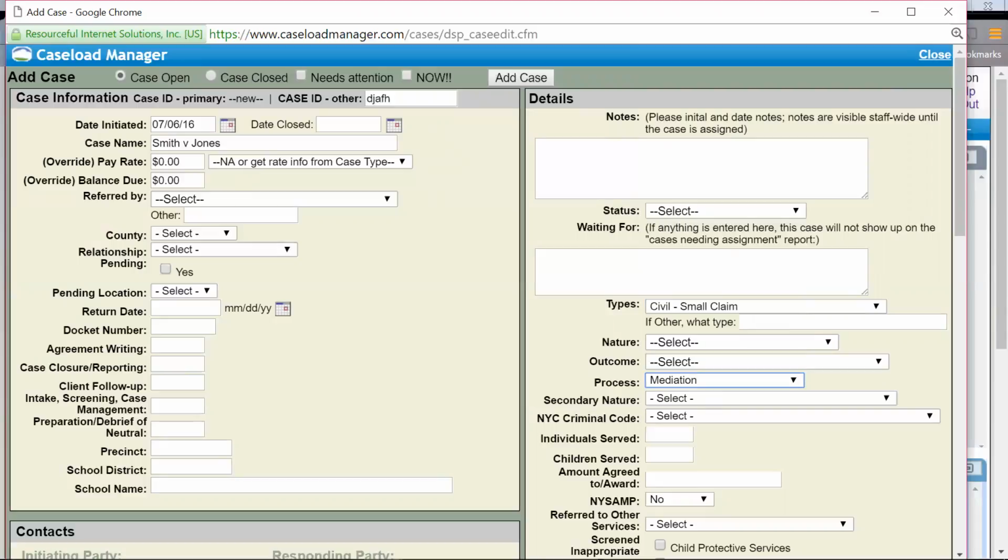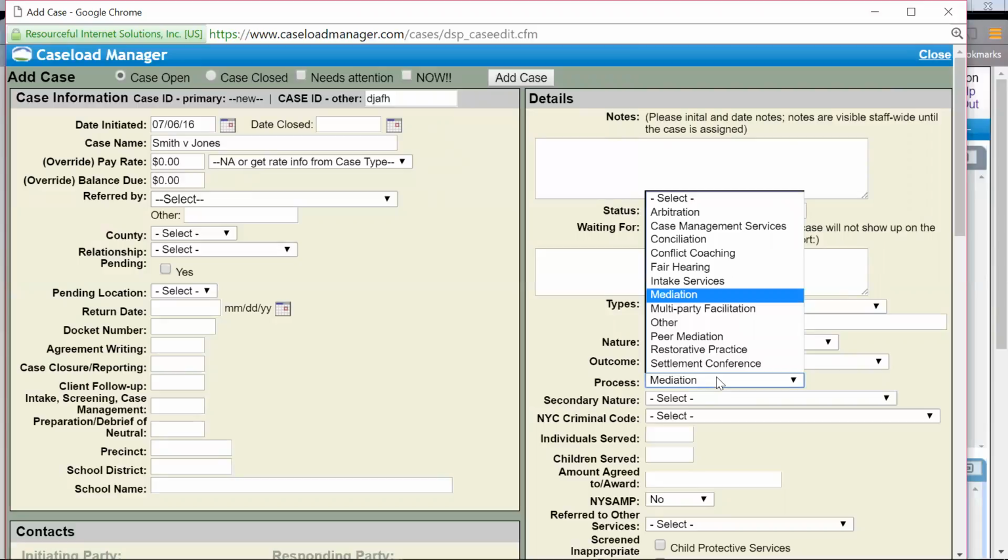You'll notice under process that there are also some changes. There are basically some new options, and we're really happy to add these too. So we have the settlement conference, restorative practices. I mentioned peer mediation. We have conflict coaching, fair hearing. So we have more options on the process side, which I think is really a positive change.